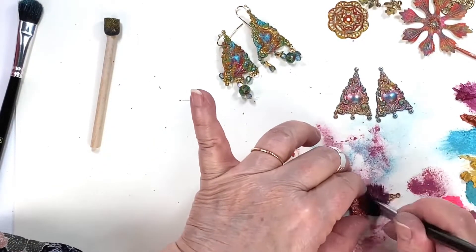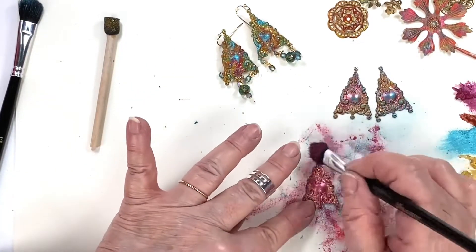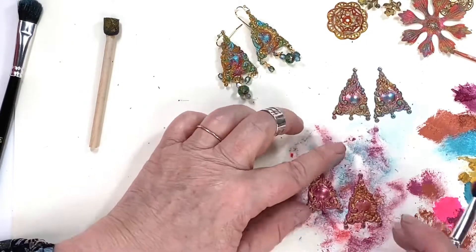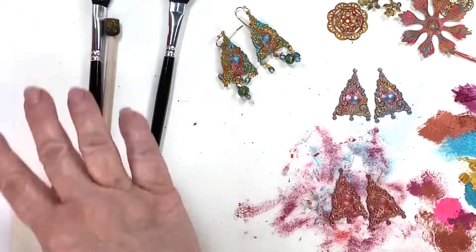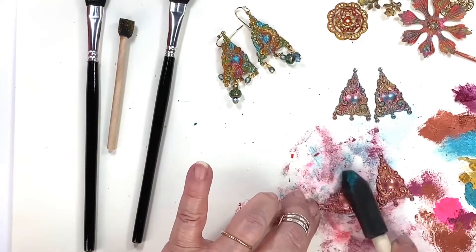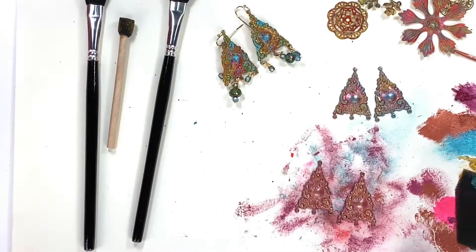I like to dry brush since I figured out how to do this. Now I'm putting a little of this on and using the same brush since it washes out anyway. It's kind of murky — covered a little too much. So I take the side of my foam brush and distress it a little to get some off. It does blend the color down. If you don't like it, let it dry thoroughly and take a little steel wool over it — that'll take a lot off. I'm kind of liking the combination of hot pink and copper now.